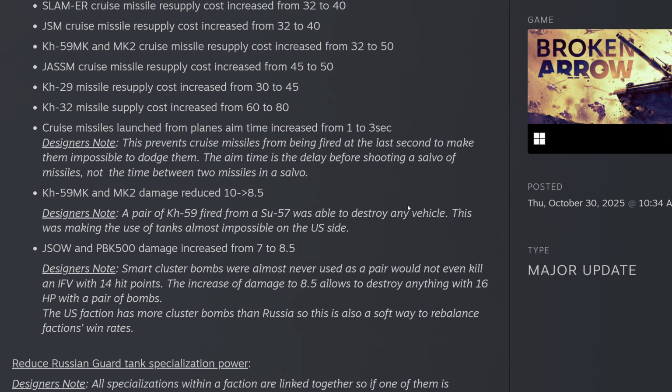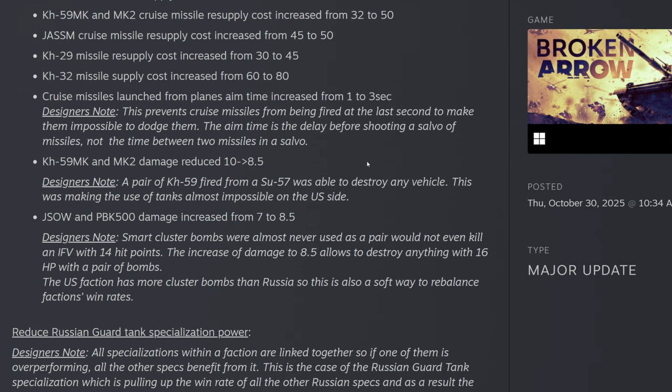Cruise missile launch from planes aim time increased from 1 to 3 seconds. This prevents cruise missiles from being fired at the last second to make them impossible to dodge. The aim time is the delay before shooting a salvo of missiles, not the time between two missiles in a salvo. So just bear that in mind.